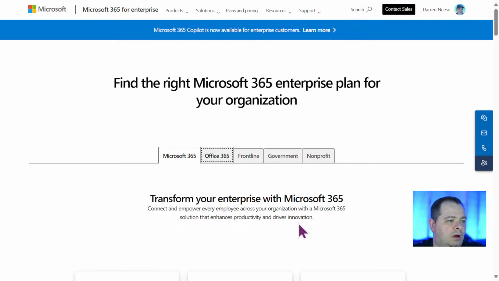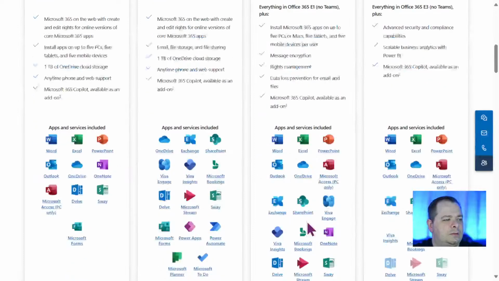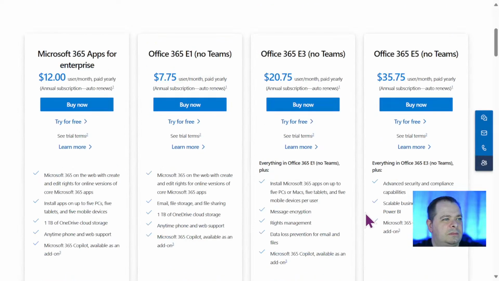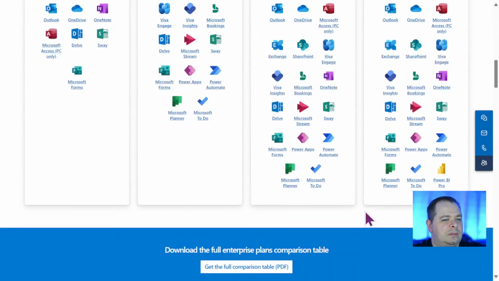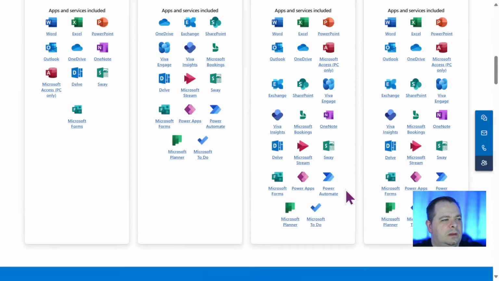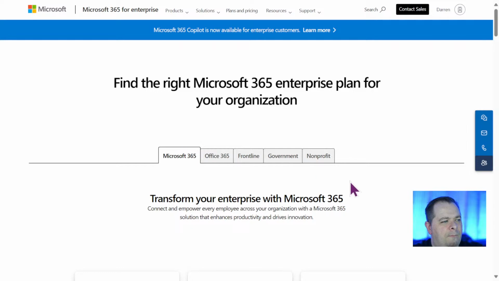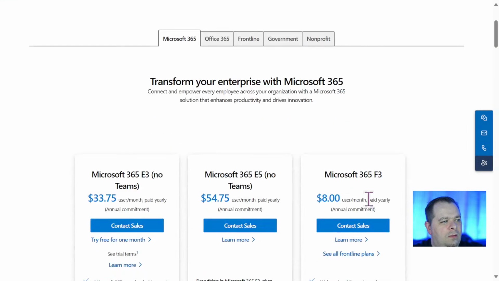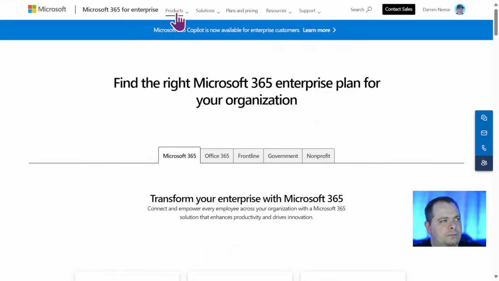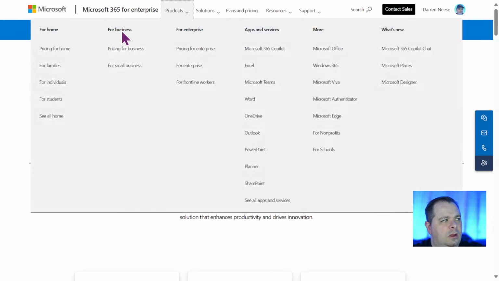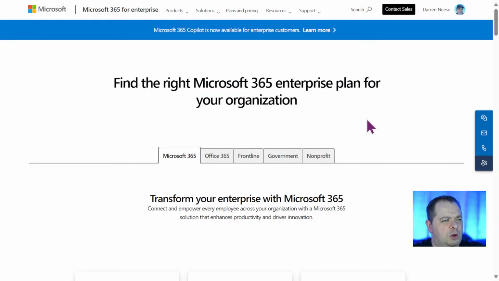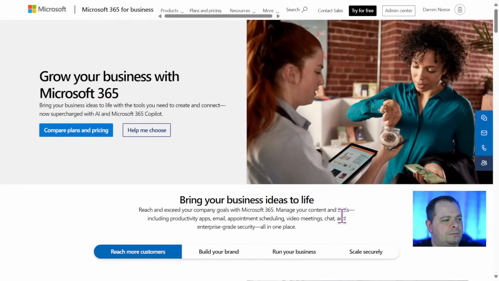Now, if I go to Office 365, now if you look here on the ones that do include PowerApps, if I go back over for business, let's click on small business and see what we have.